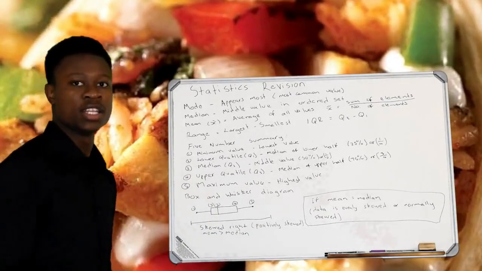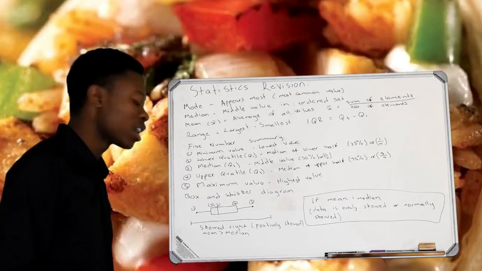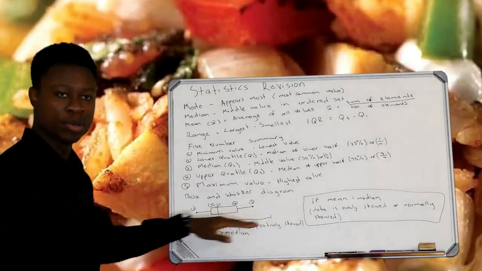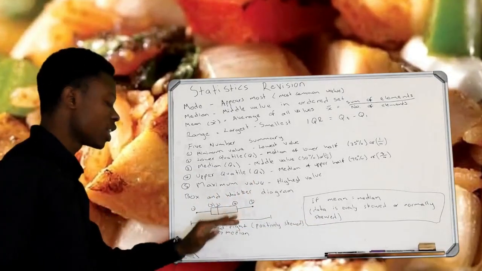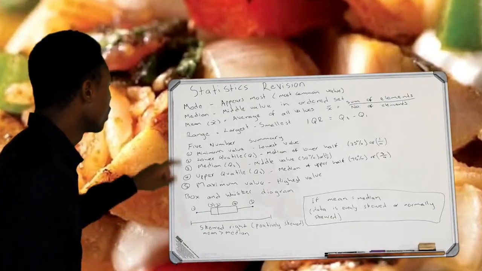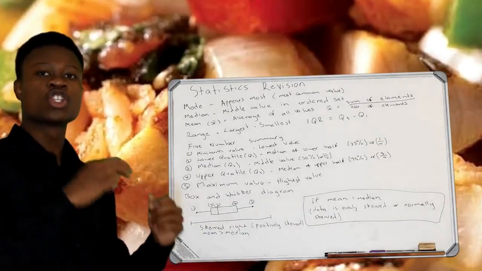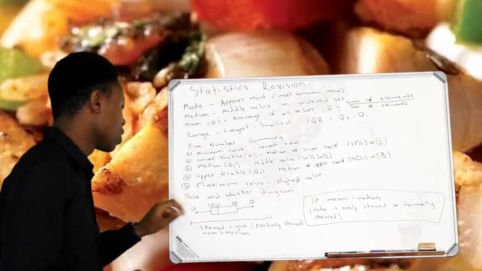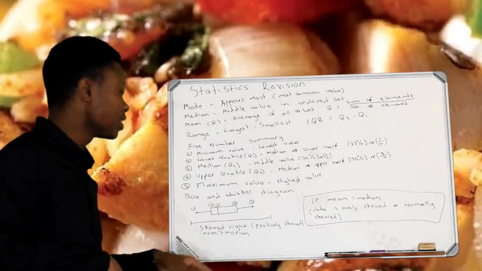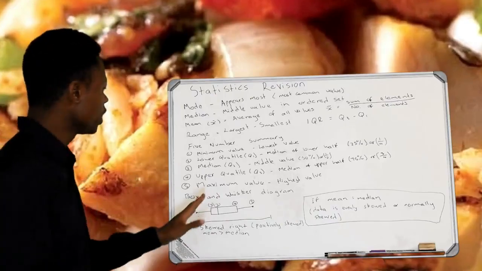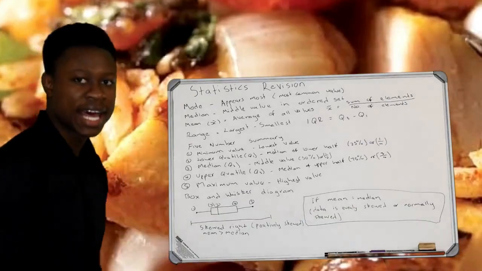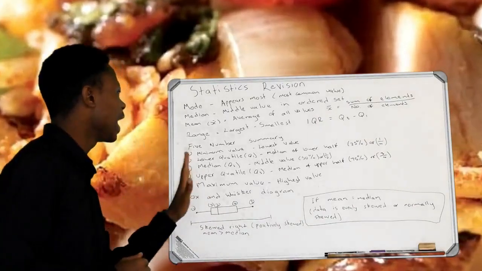This is basically the visual representation of a box and whisker diagram. The first thing over here is just a ruler, to measure your values so that they look fine. Number 1, at the beginning with the small dots, is your minimum value, the smallest value in your data set. Then numbers 2, 3 and 4 are straight vertical lines, because to form a box we need lines. Number 2, the lower quartile, is the first line.